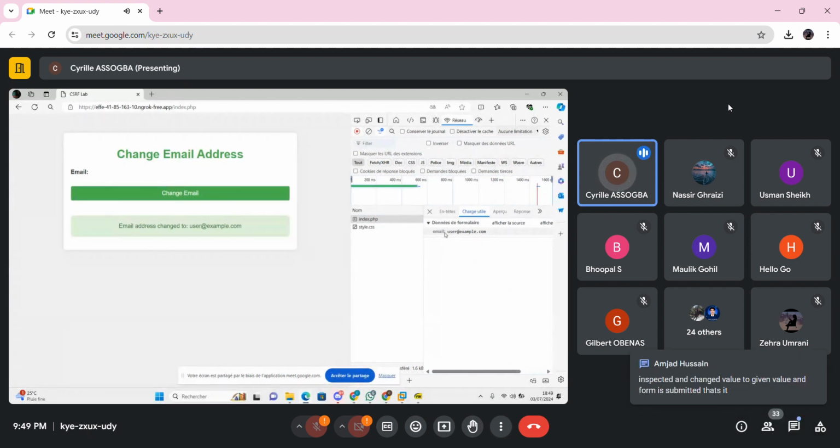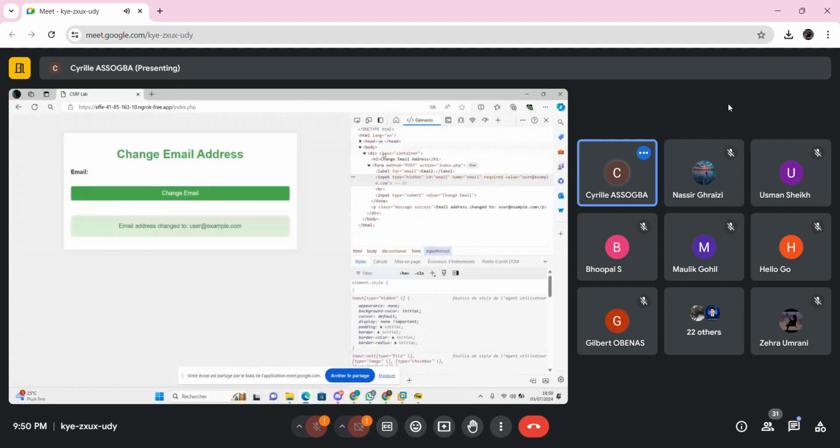We have seen in the last session what a parameter is. Simply, it is a variable that we can use on the web in order to exchange information from the source to the destination. So we have a parameter here, email, that is sent. Here the value of the parameter is user@example.com. What we want to do is change that parameter that is sent in order to have attacker@example.com.